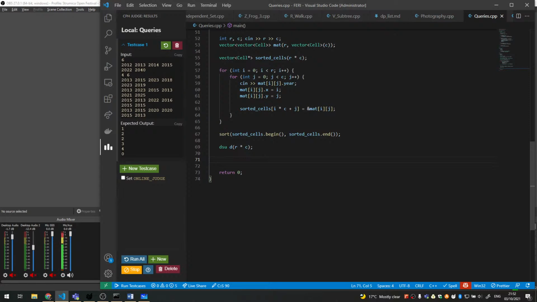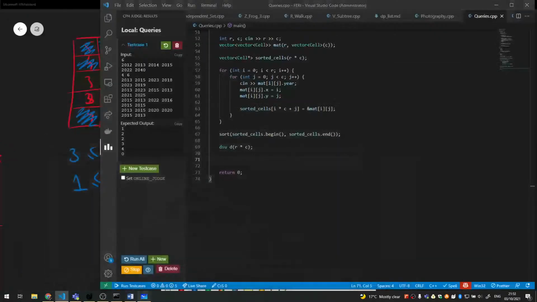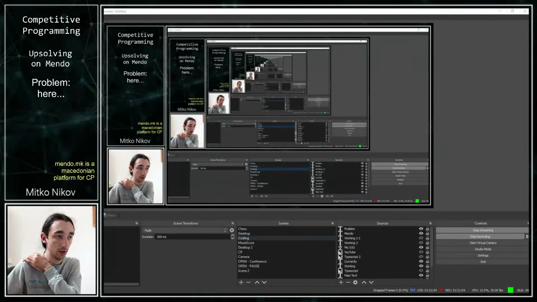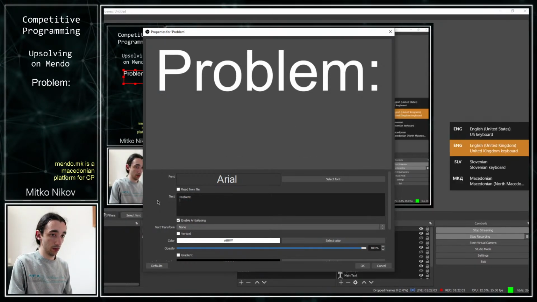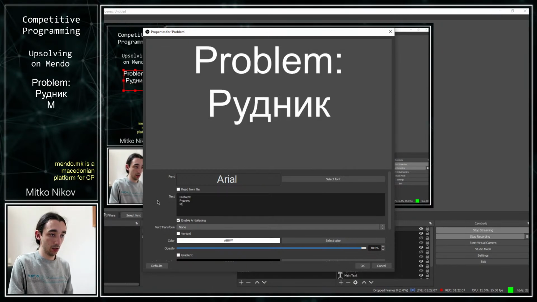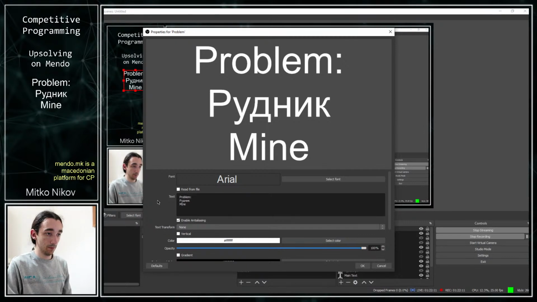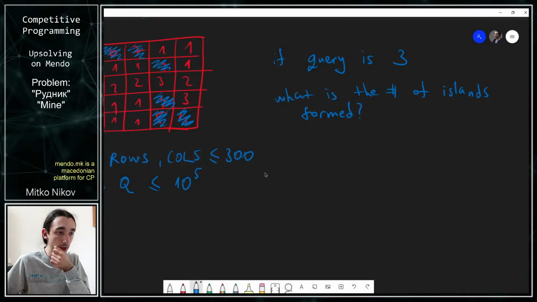So how do we know the islands? In a DSU data structure we are asked to know that this is an island, this is an island, and this is an island, and this is an island.